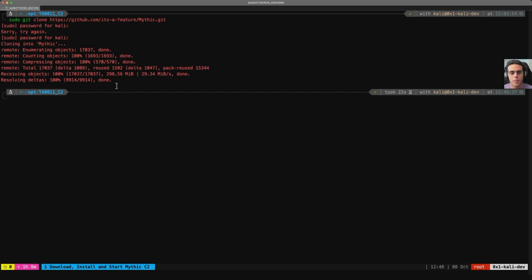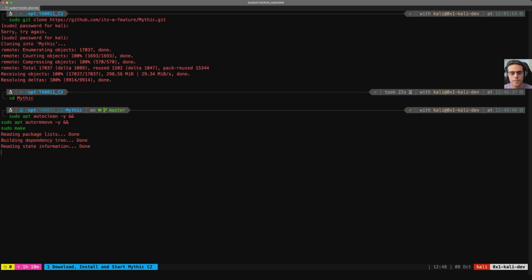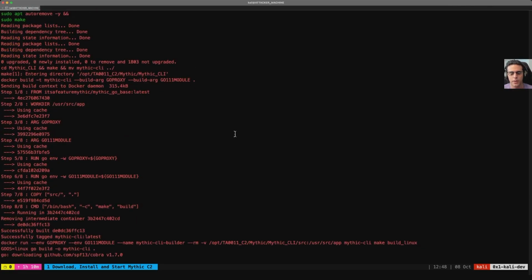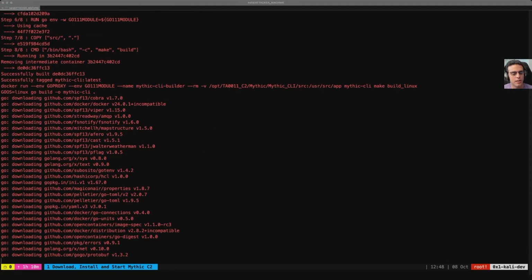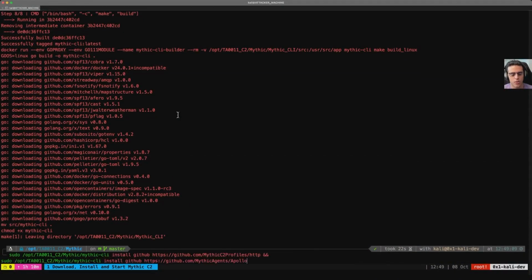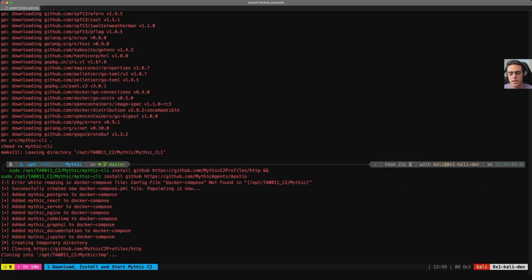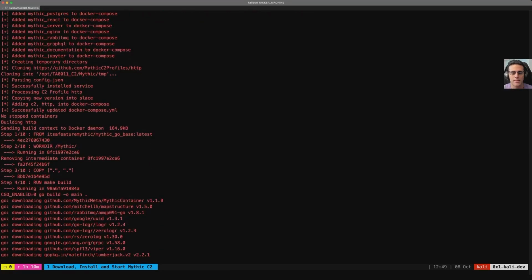Once the repository is cloned, we can change into it and start the build with sudo make. All of these commands are in the repository in the README for the Mythic C2, which is openly available, and you can reference them there. I have prepared them for convenience in a note, and I am just going through the installation so you can see. After the C2 server is installed, you'll need to install the listener profile, which is HTTP, as well as the agent, which is Apollo. Those are the payloads and method of connecting to the C2 from the implant that we'll use today.